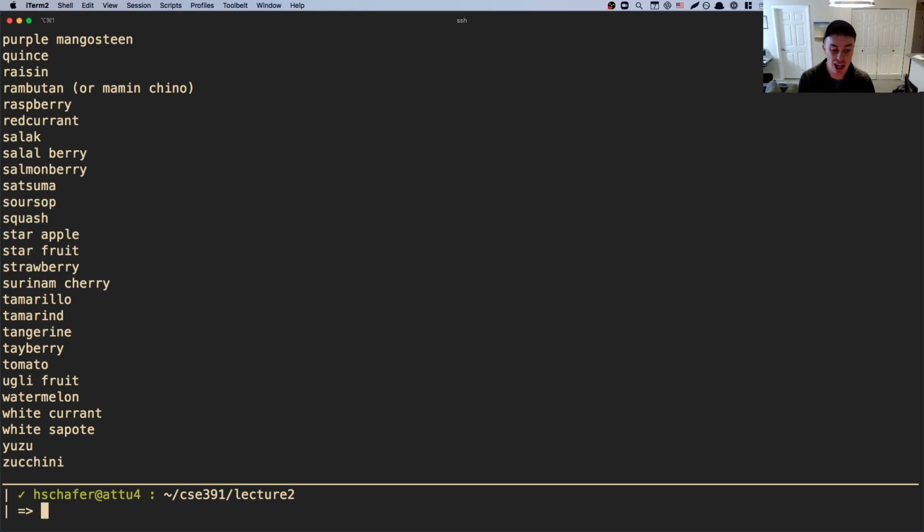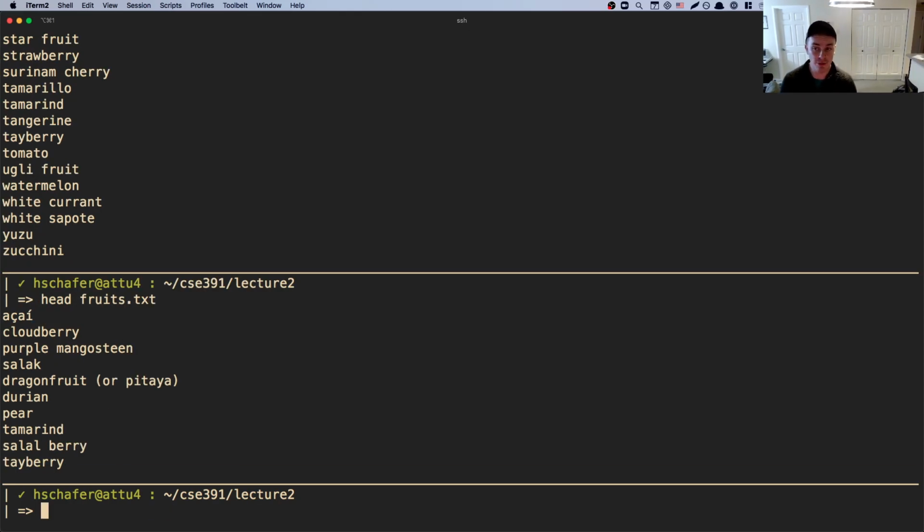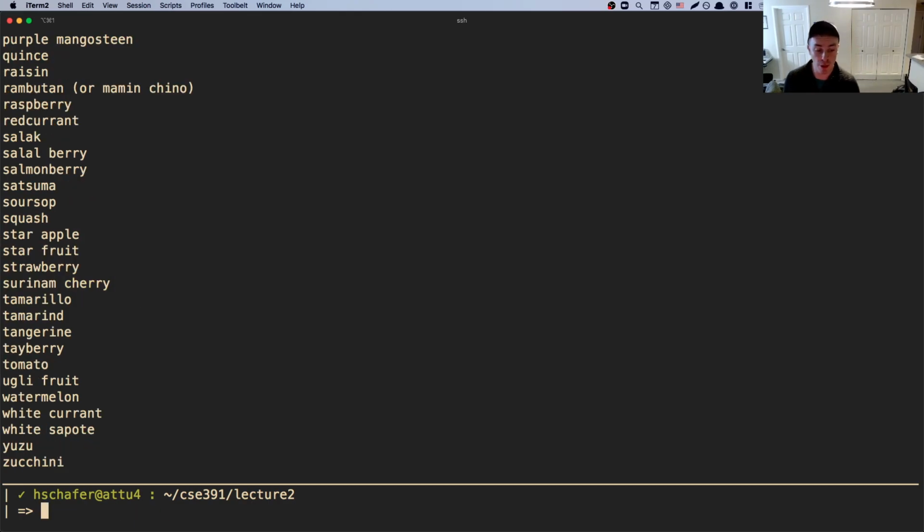If I go back, you can always hit the up arrow to go back to a previous command that you've typed in. So if I do a head fruits.txt, it's still in the same order as before. But when you call sort, it prints out all the things in sorted order, which is sometimes pretty useful when you're trying to look through a certain data set and you want it to be sorted. You don't want to open up Excel or anything to sort. But yeah, important to remember it doesn't modify the file.